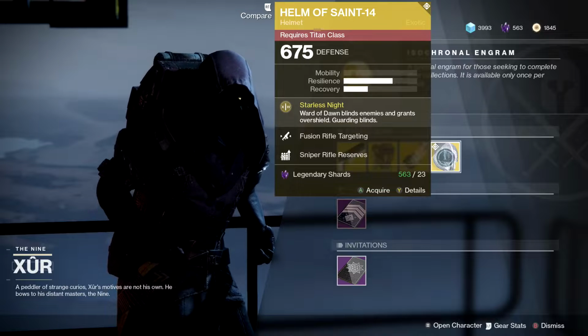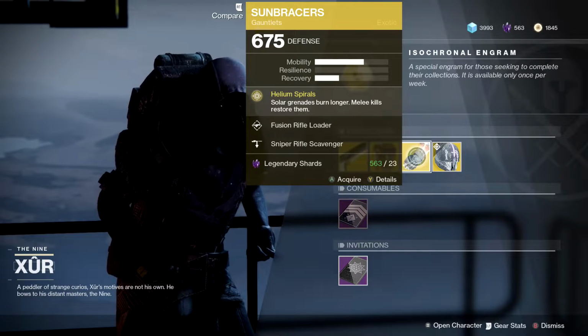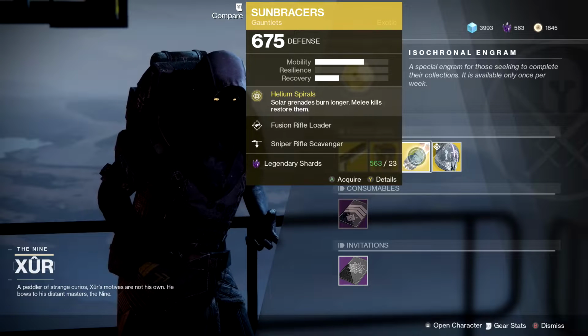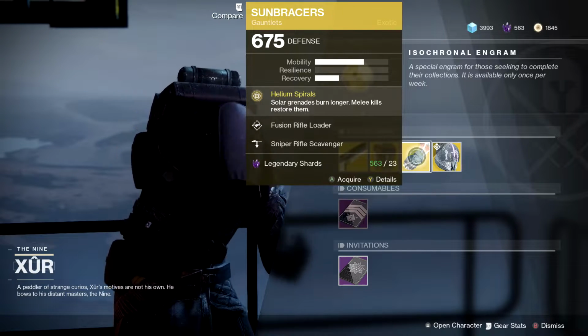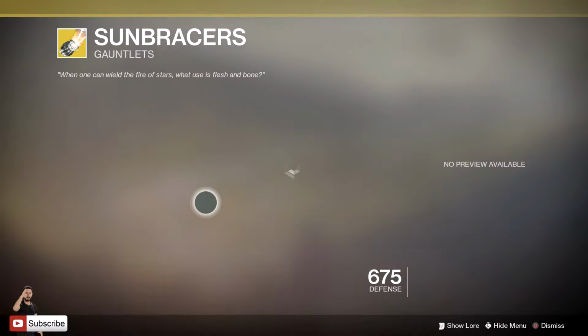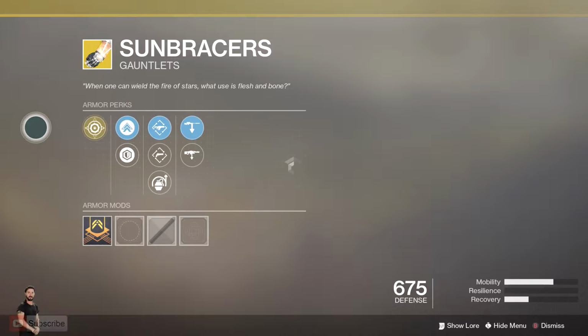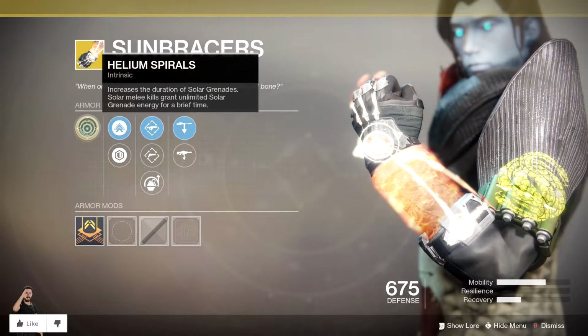23 legendary shards. Moving on, next up we've got ourselves the Sunbreakers, or Sunbracers. They are the Sunbreakers from D1 turned into Sunbracers in D2. 23 legendary shards for this pretty cool exotic. Main perk on it has been updated and it's actually pretty powerful. It is actually called Helium Spirals.